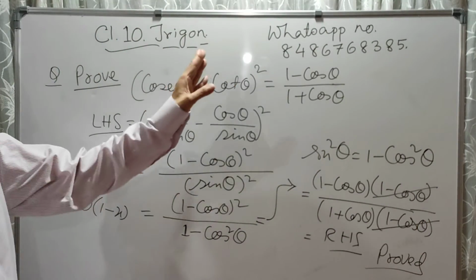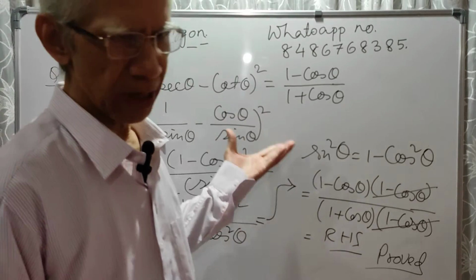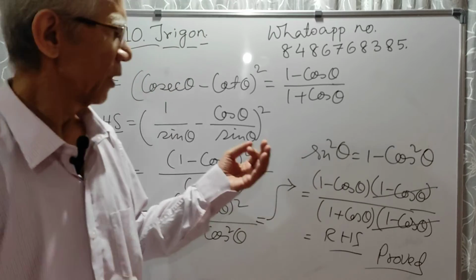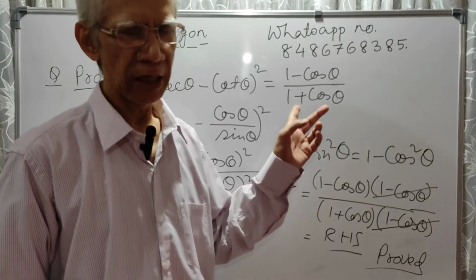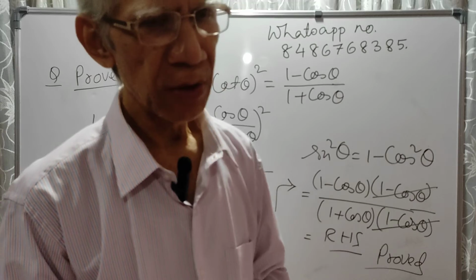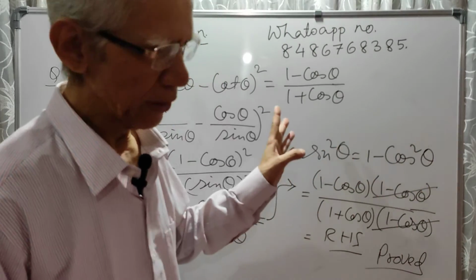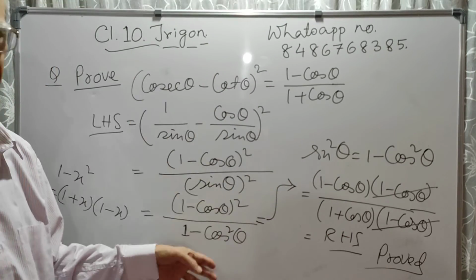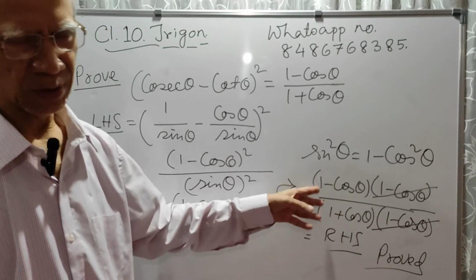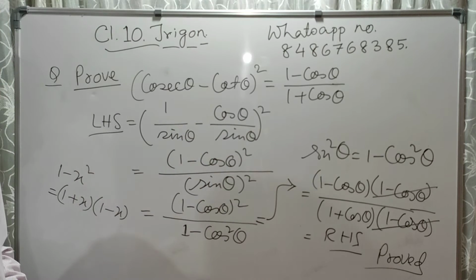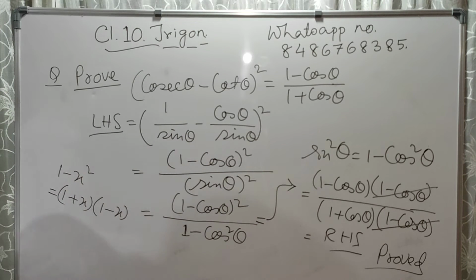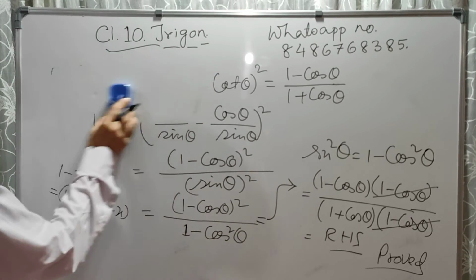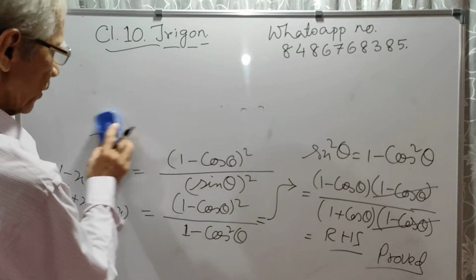Okay. So this is the thing. Again I say, it's a simple sum, not very complicated. There are more complicated sums. So remember the method. We must convert the other four trigonometric ratios into sine and cos. Then we are bound to get the answer. Go on simplifying by using the rules of algebra, and you will get the answer. Okay, so this is an example. Now let me show another example.